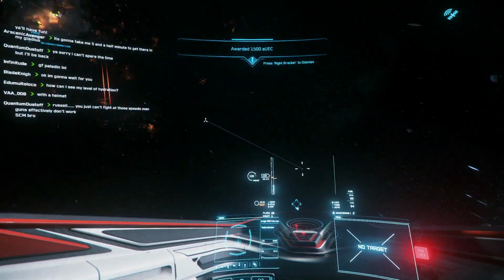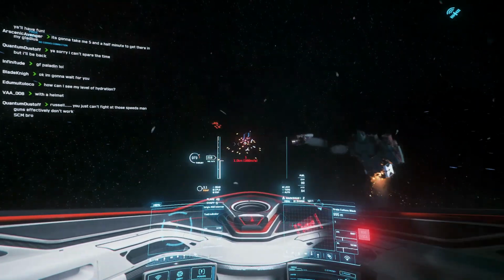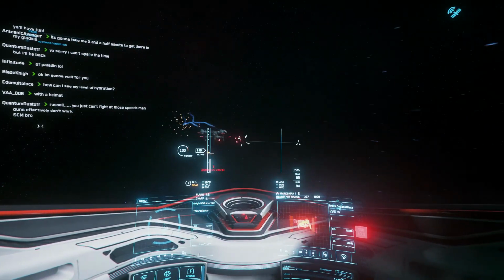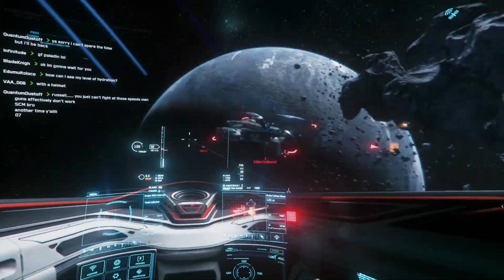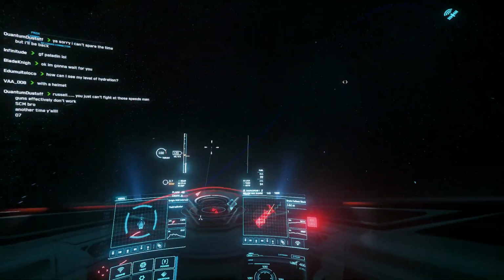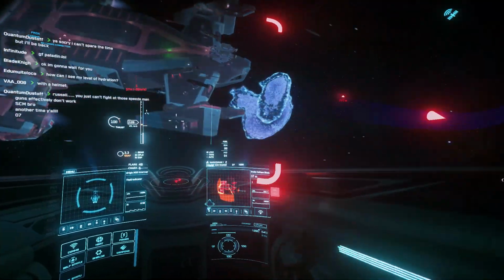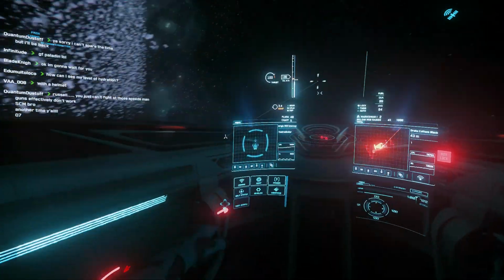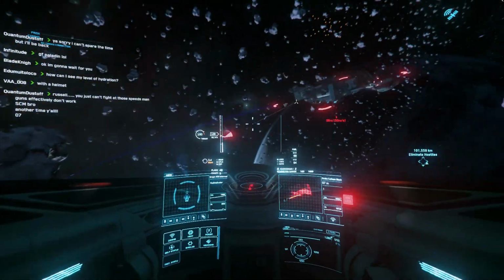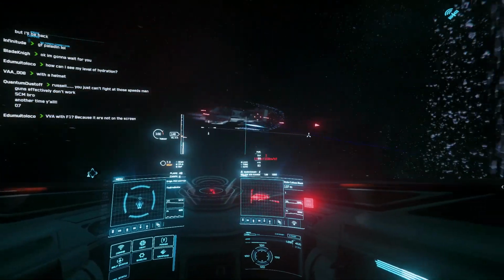All right, destroying that Cutlass was quite decent, I would say. It did take less time than I anticipated. All right, we have another Cutlass here that we're going to have to take down as well. See how long it's going to take to get rid of those shields. Looks like half of the shields here are gone, but of course that Cutlass also moves and is showing me the part which still has some shields.